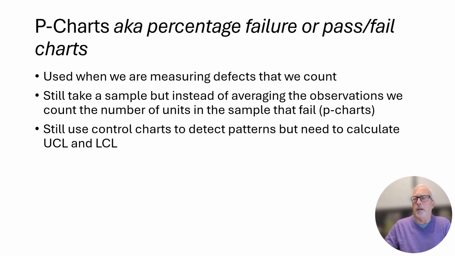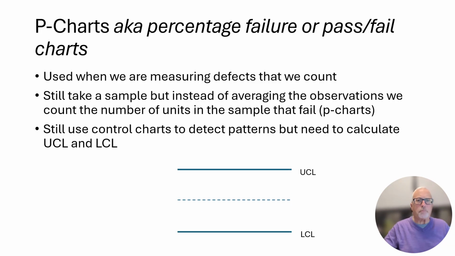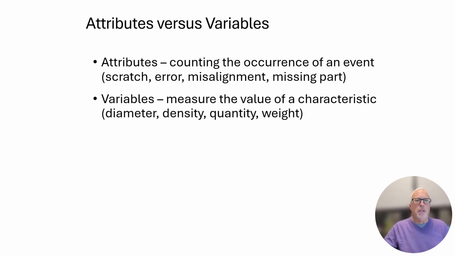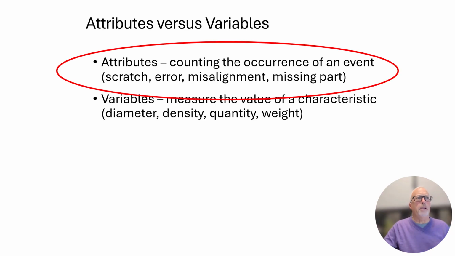We're still going to build a control chart. So we're going to need to calculate our UCL and LCL, and that's going to use a different equation. Every one of the 4 charts uses a different equation to derive the UCL and the LCL. So this is our target in mind, but we want to come up with what that number is for the top and the bottom. So again, we're going to be looking at attributes this time.